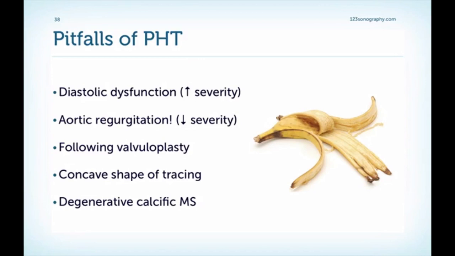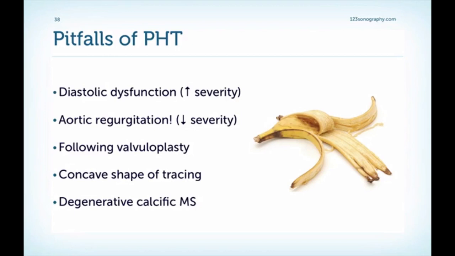And the compliance is reduced in diastolic dysfunction. So you will have a fairly flat curve, or you at least have a longer pressure half-time in the setting of diastolic dysfunction, and that can lead to overestimation of the severity of mitral stenosis. As a result, you should not use it if you have diastolic dysfunction or if you suspect diastolic dysfunction.